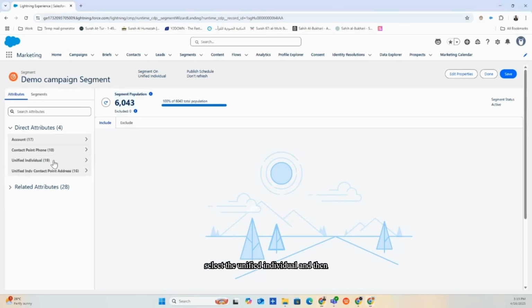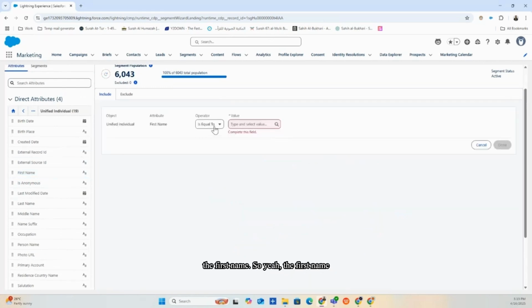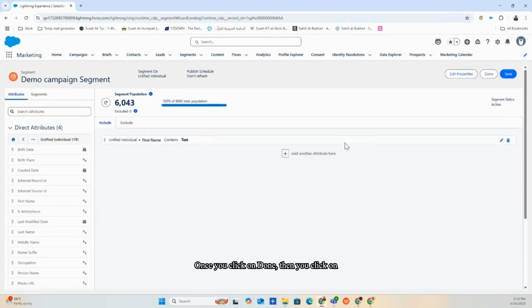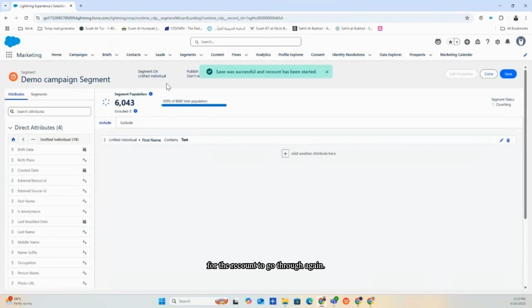I'm going to select Unified Individual, scroll down, and select First Name. So the first name contains test. Then select test and click on Done. Once you click on Done, you click on Save. Then you wait for the recount to go through again.